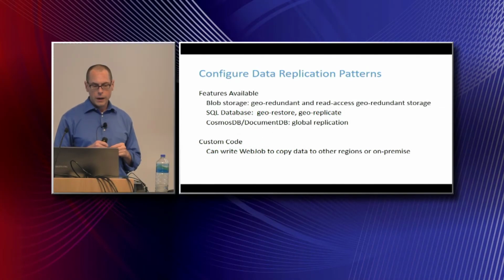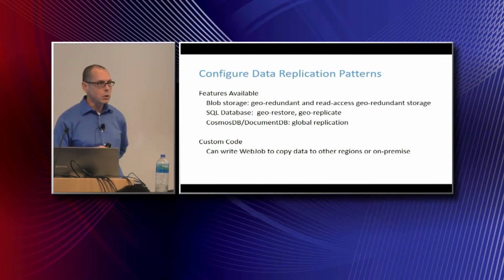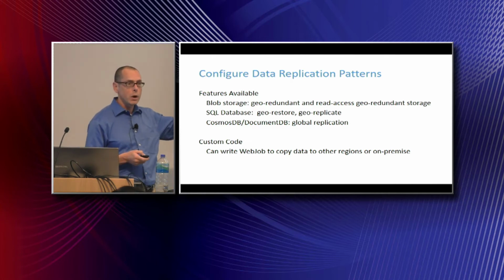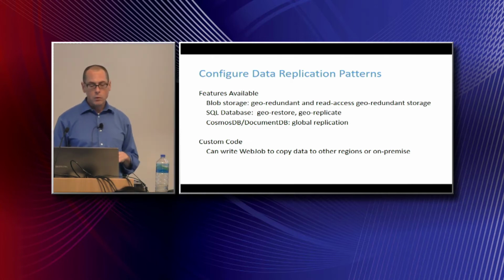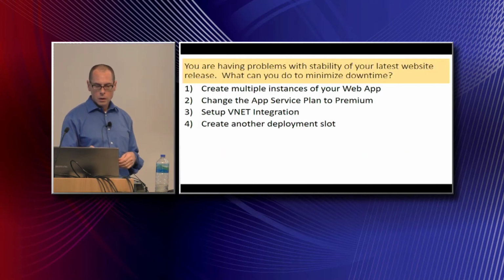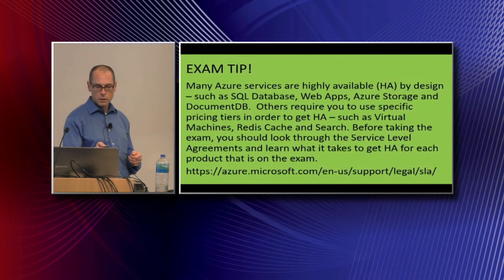Data replication patterns. I'm going to skip through this. You just went through a storage one earlier, so I'm sure you know about it. One option with web apps is you can have a web job that copies data across data centers, and that can be a really useful scenario to go with. I want to skip this. Again, I apologize, I'm just running out of time here.